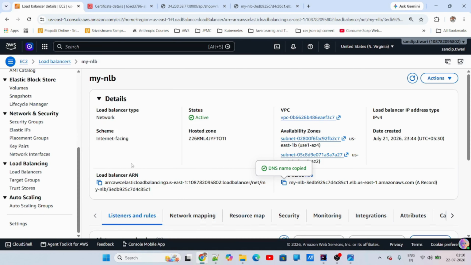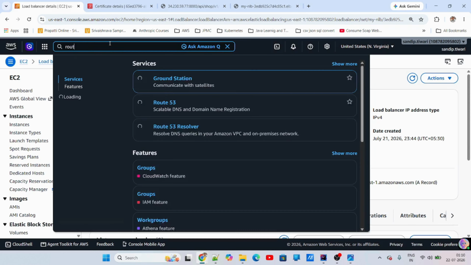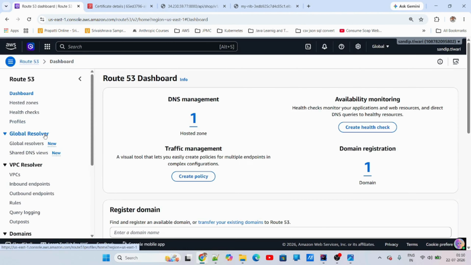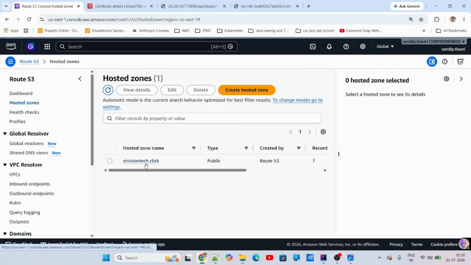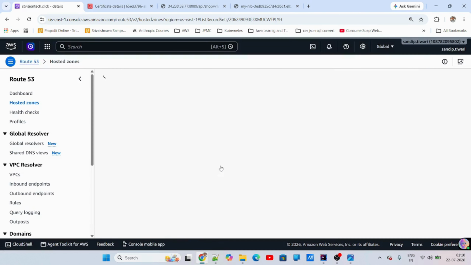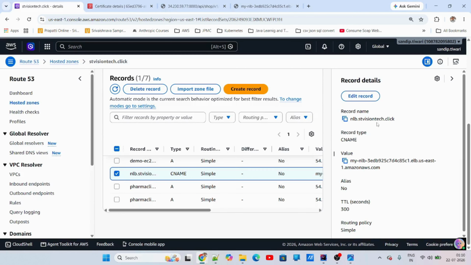Now suppose, how do I access the TLS or the secure connection? For that, there is one more thing that I have done. We can use Route 53. In Route 53, we go into our hosted zone. So this is my domain name, and in that domain name, I have created this record.